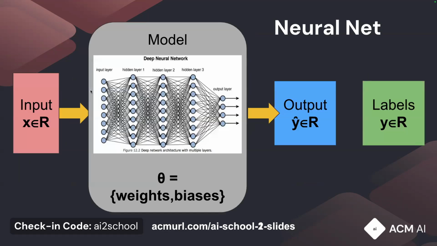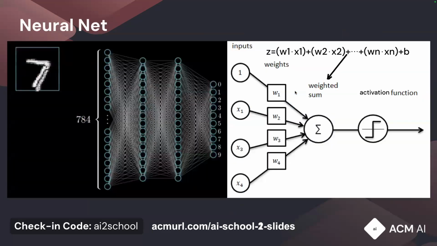Yeah, and now we can talk about neural networks. So a neural network, basically, you can treat it as a very complex function. There are a lot of things going on, but essentially it does the same exact thing as what I showed before. It just has a lot of weights. Essentially, you have your input, it goes through that model, and then you get your output. Then you do the same thing where you compare the output with your true labels, calculate the loss, and adjust those many parameters in the neural network. I will explain a bit more.